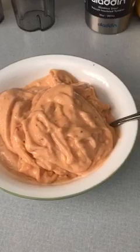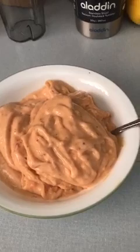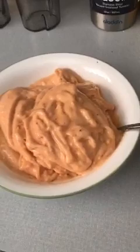It has banana in it. It has mangoes, pineapples, strawberries, and papaya. And that's the tropical fruit. And look how thick it really is.